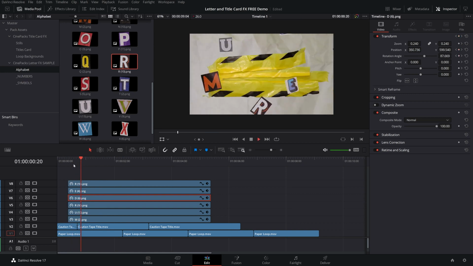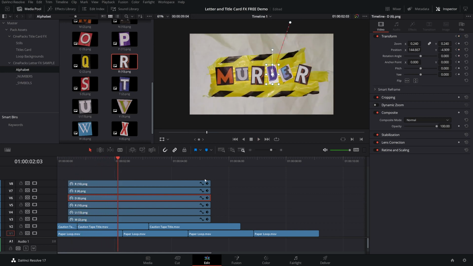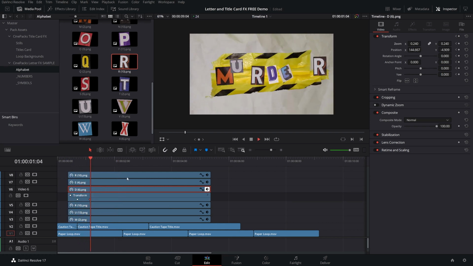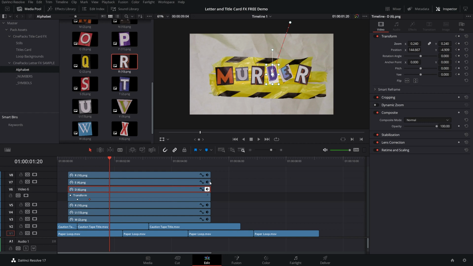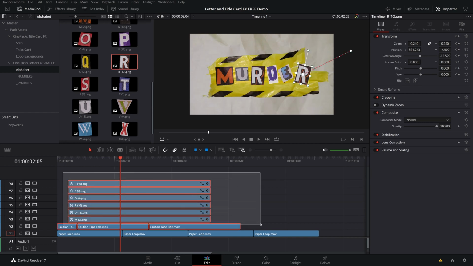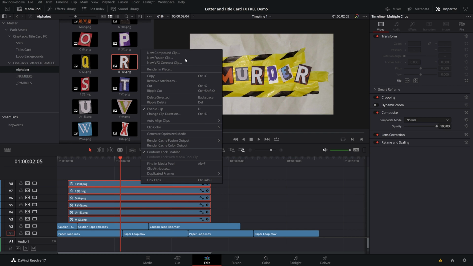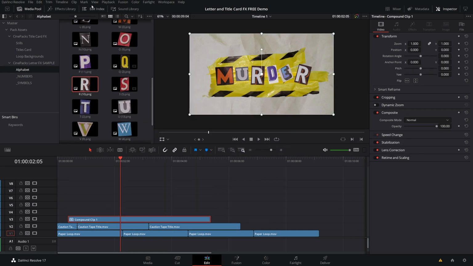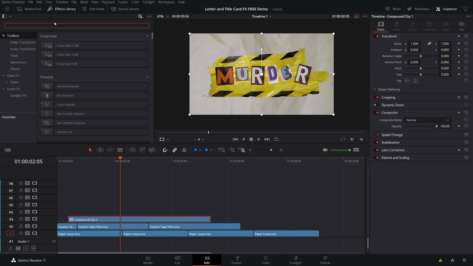Now, I don't really like how slow the D comes in. So a little tip, guys, if you come over here and click on the keyframe button in your timeline, it will show you the transform keyframes. So I can go ahead and just drag the latter one over and press play, and you can see it all comes together a little bit better. All right, now what we can do is drag all of those over, right-click on them, and create a new compound clip.